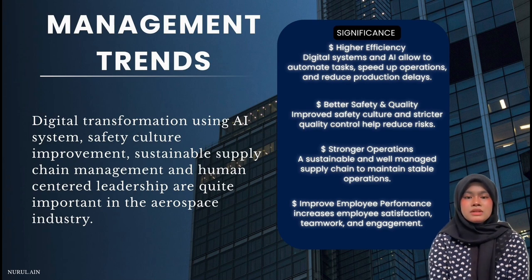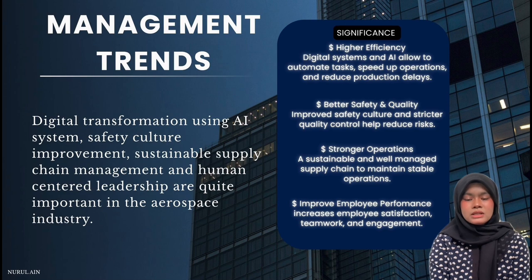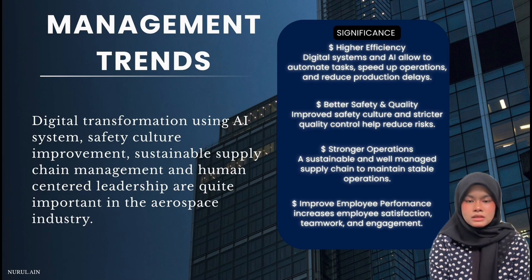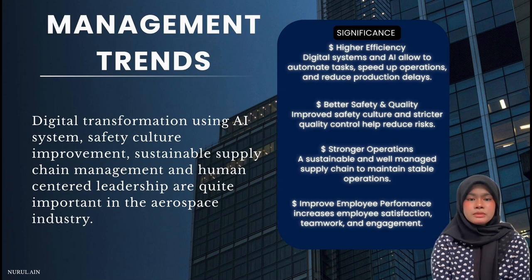Besides that, safety culture improvement is also important because aircraft safety directly impacts the customer and also the company's reputation. Another trend is building a sustainable supply chain so that materials and aircraft components can be safely delivered and also don't face major disruption. Lastly, human-centered management also focuses on employee well-being, communication, and teamwork to improve employee job satisfaction.